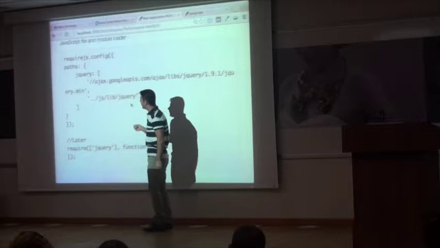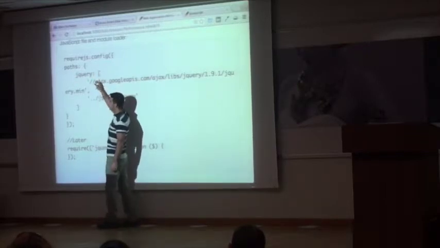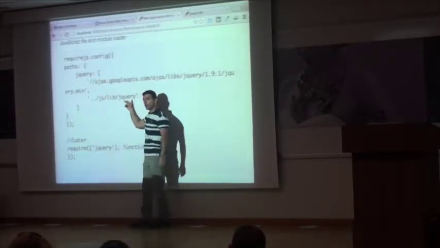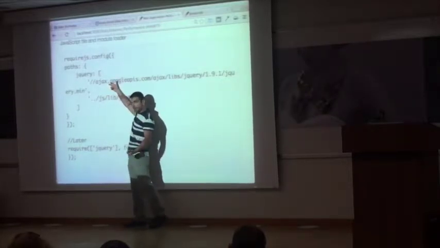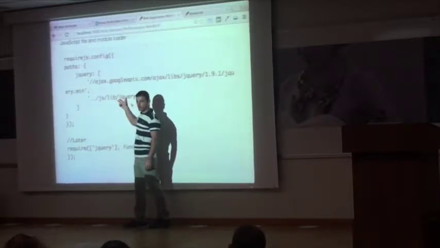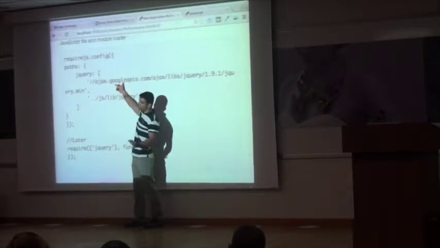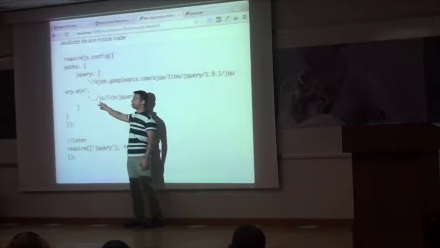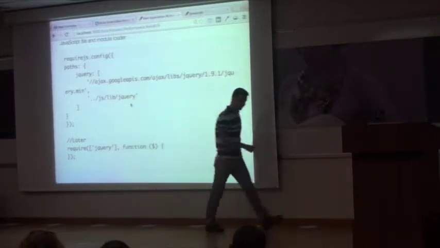Well, it turns out in require, you can not only just specify the name to the URL, but you can do the name to an array. And in the array, you give it a list of all the URIs, and what it will do is it will first try to load the first one. If it's success, good. If it fails, it loads the next one. You guys see? So with jQuery, I can have the first one be a CDN. If it loads, great. If it fails, it goes to my local version. Okay? Questions on this? Okay.